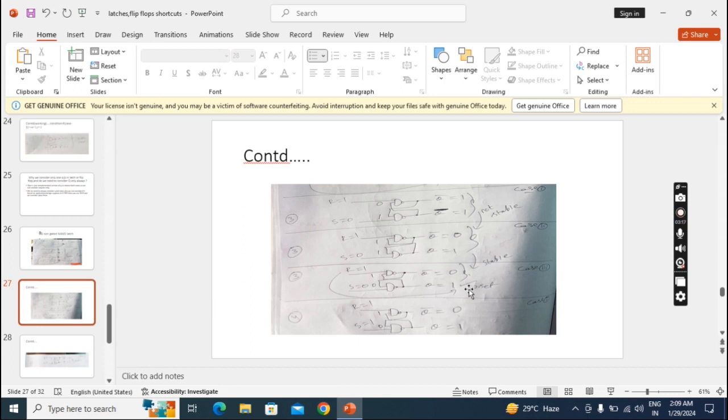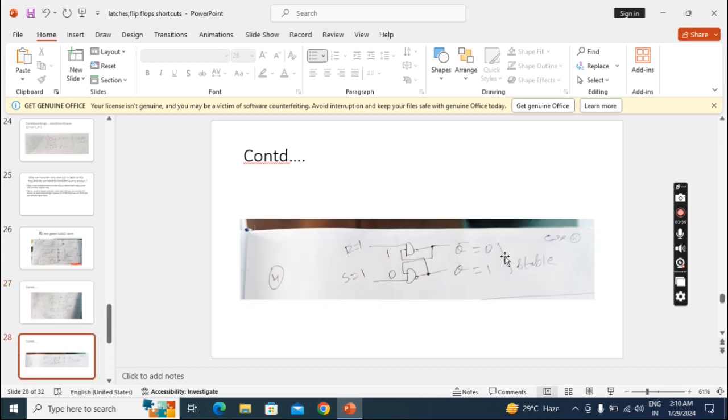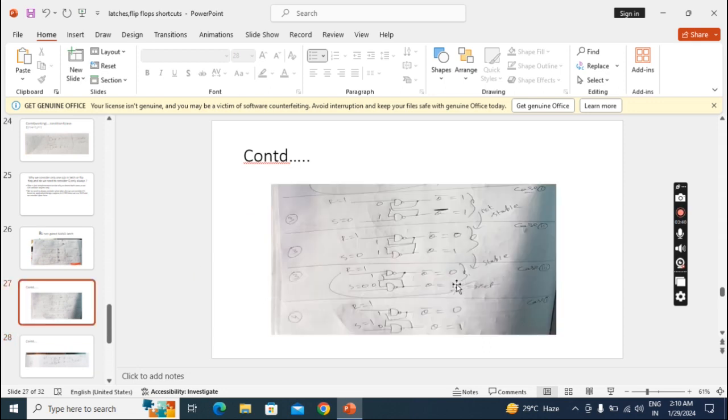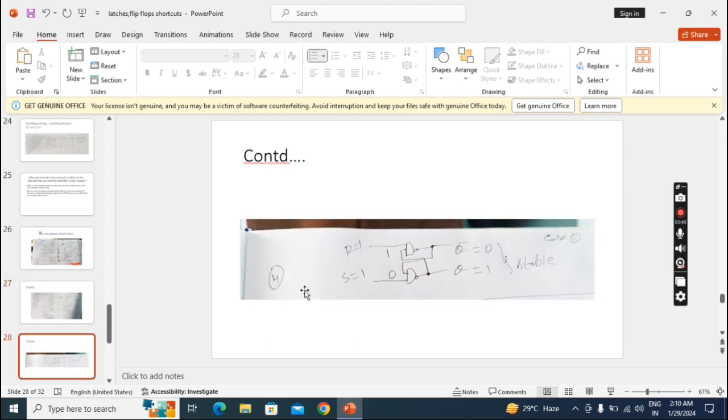In SR also we get set, no? When S equal to 0, R equal to 1. And here also you can observe, inputs are different and whatever the R value is, that only comes to the Q. Okay, right. So finally the last condition, when both inputs are 1 1, I took two cases to know the stable output. This is the second case. So whatever the third condition's final stable output 0 1, that only I am getting in the fourth condition second case. So this is called hold.